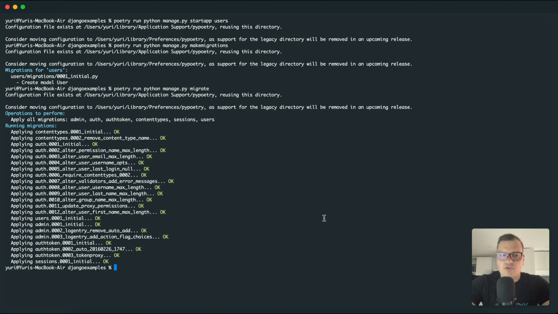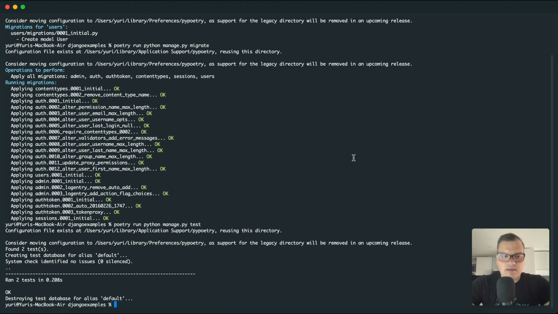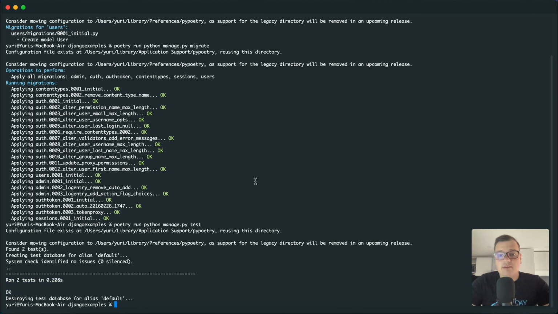So let's go to the terminal and call poetry run python manage.py test command. As you see, our two tests that we have here were successfully run. So now, as we have these automated tests completed properly, we could do manual testing. So we could run our application and we could use your favorite API client in order to check that everything is working correctly. Okay, so now we could finish this tutorial by doing some manual testing.